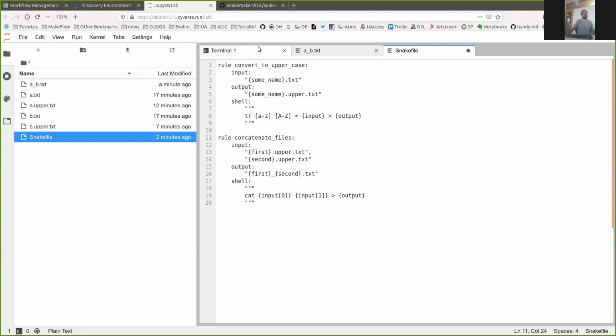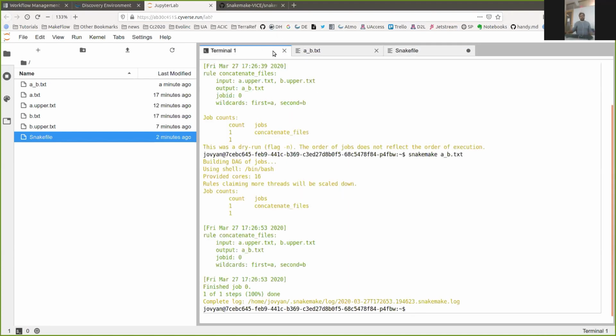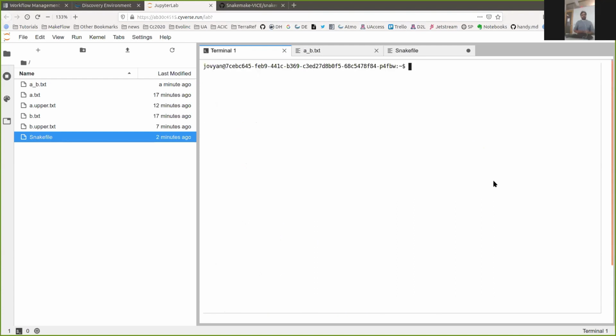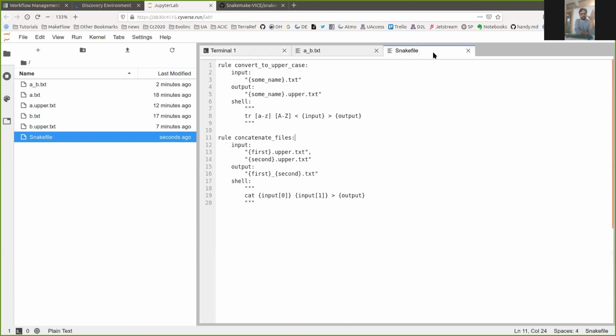So now let's move on to the next part of the webinar, which looks at some of the other additional features of Snakemake. Because what we have seen until here, what we have written in our Snakefile, could be done by bash scripting as well.